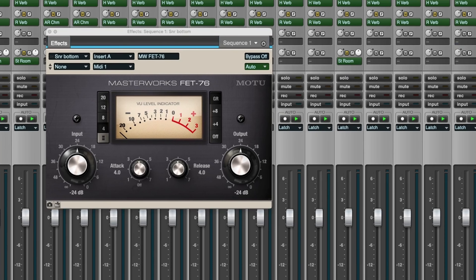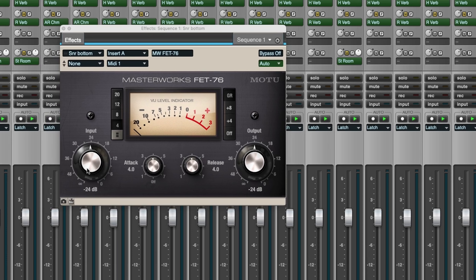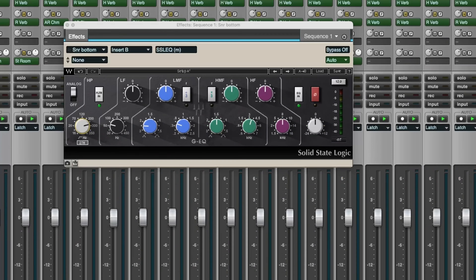So you can play with them. In this case, I've got the 1176 on my bottom snare — it's not as critical to me. I might turn off that bypass on that EQ, open that up, and use my filter to roll off. You can go a lot higher on that bottom snare because all you're trying to do is get the sound of that snare — you just want the high-end brightness, the high-mids. So you can usually roll off all that junk out of your bottom mic using just the high-pass filter.